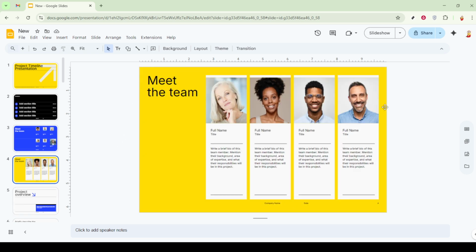To add a touch of visual interest, consider using icons and illustrations. These can reinforce your message and make your slides more engaging. Ensure that they align with your chosen theme and color palette, and you can find excellent free resources on websites like Flaticon and Freepik. Lastly, slide transitions and animations can enhance your presentation's flow when used sparingly.